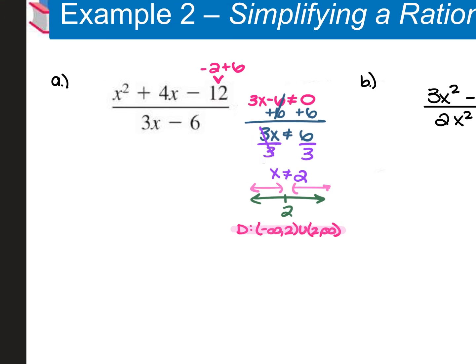So this trinomial top in your numerator is going to factor to be x minus 2 times x plus 6. In your denominator, you have that 3x minus 6. You have a greatest common factor between these two terms, which is 3. So that factors to be 3 times x minus 2. You look at this fraction. You need the exact same thing on both the top and the bottom of that fraction in order to cancel it out. Is there the same exact thing on both the top and the bottom of this fraction?